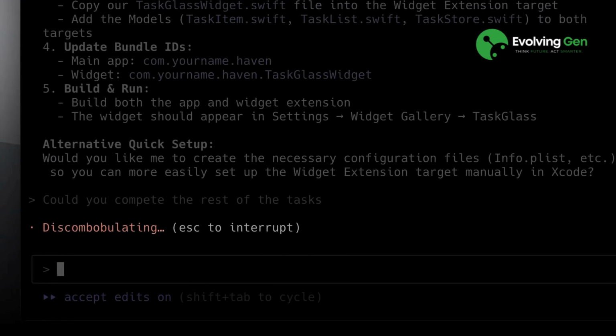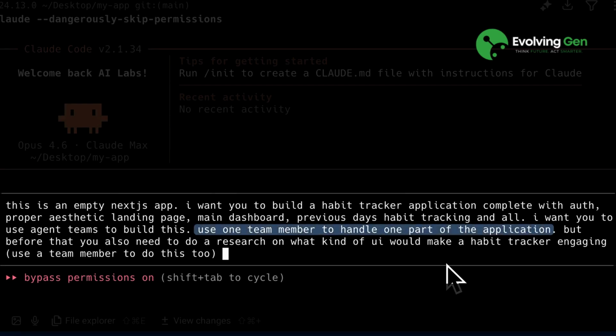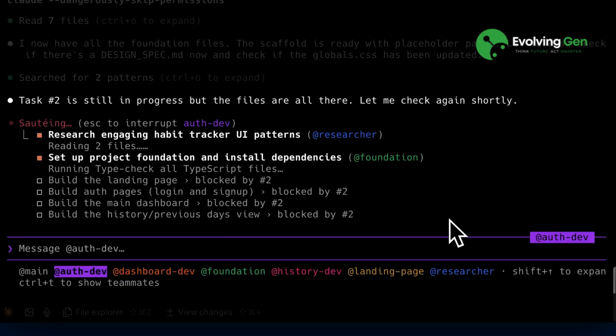This agent framework has changed how we work on long horizon tasks because with their abilities, agents don't have to rely on documenting their progress only. With agent teams, we can handle different aspects of an application in parallel and also have a member dedicated to handling research. When we gave Claude the prompt, it spawned 6 agents.